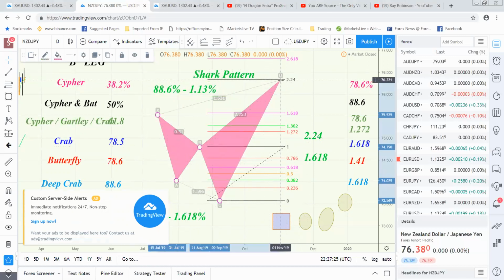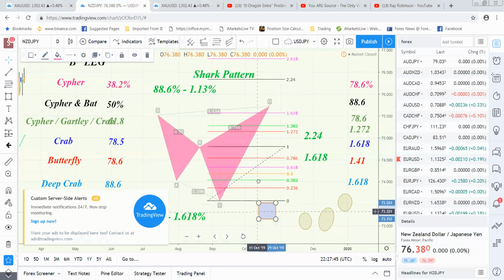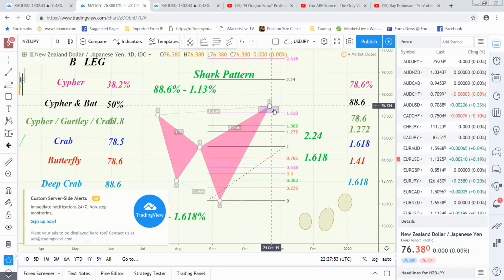So what we do is we bring this back until this range falls to the maximum there, 1.13. Let's come right back down there. It's about there. So looking at this now, this would be the entry range for the shark from the 1.618 to there. So then we can get our little box, so we have like the entry zone. Let's move that down there like that. There we have it. That's the entry zone, which would be valid for this particular pattern.